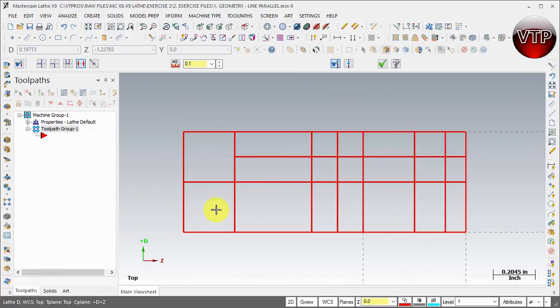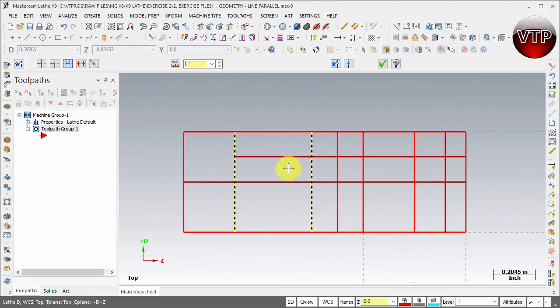Now say I already know that, for example, this line needs to be deleted, as well as maybe this line. So let's go ahead and learn how to use the trim three entities to delete that. So go ahead and click on this. What you want to do is click the three edges here that you do not want to get rid of. For example, I don't want to get rid of this line right here. I don't want to get rid of this line right here.